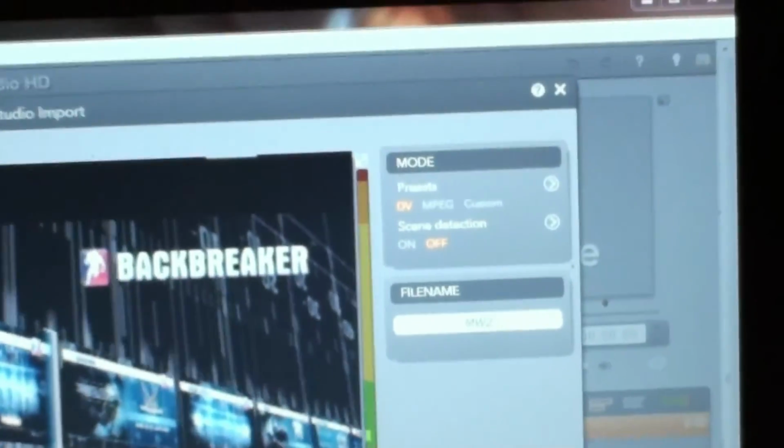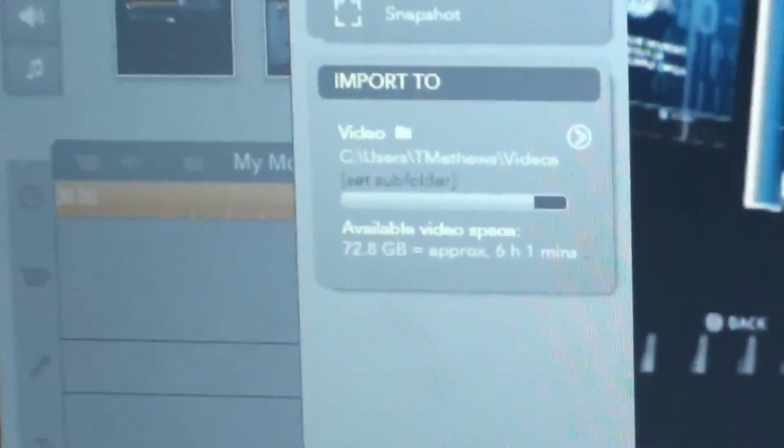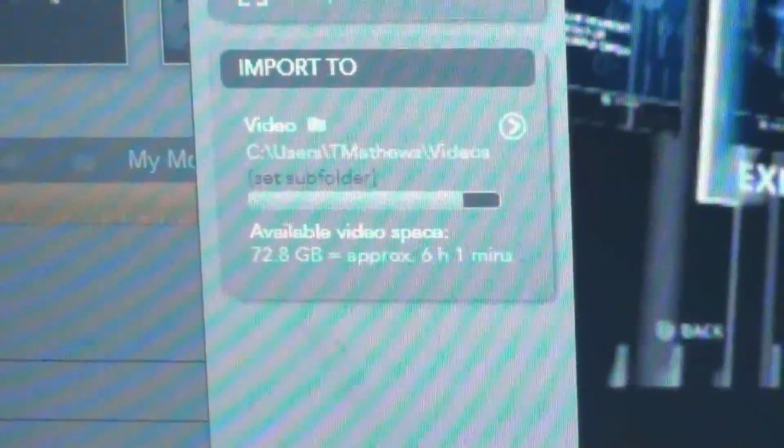It looks like that. Now, to give you a run through of what's on the screen, you'll see the mode, you'll see the file name. This is where you select what your file name is going to be under. That's your start capture. That's your volume, if you want to hear the volume coming out of your computer. Now, this shows how much hard drive space you have. Like, I have 72 gigabytes left. That gives me like 6 hours of recording.